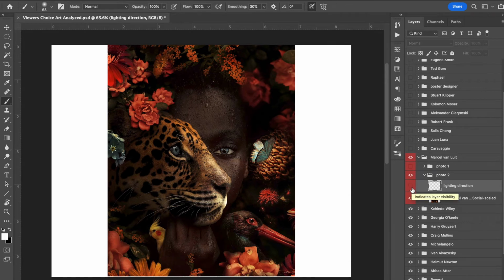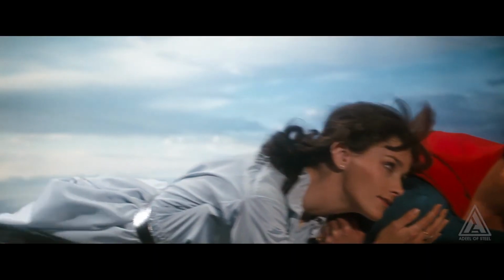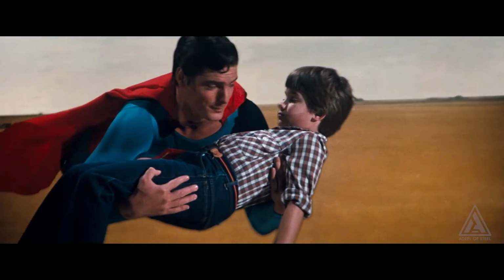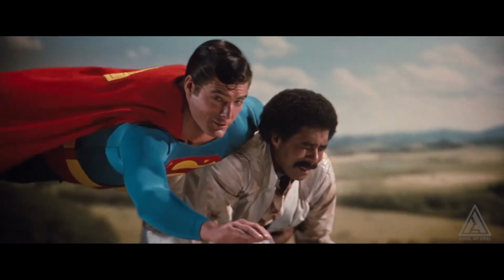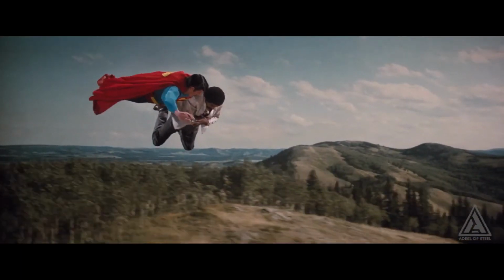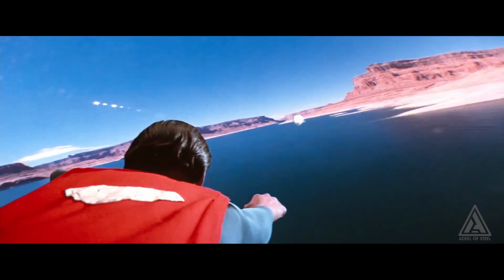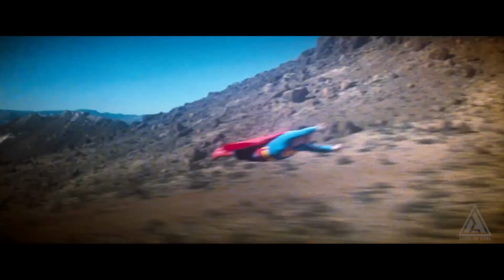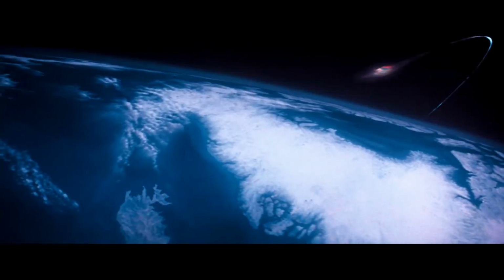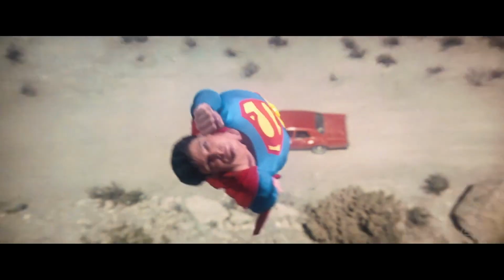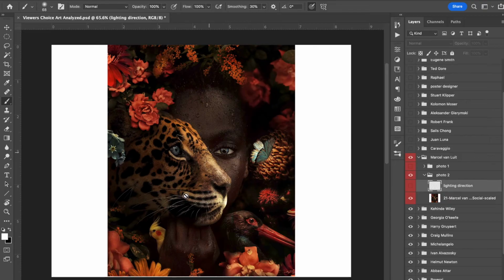I'm just really picky with Photoshop work, and I can usually spot it when it's fake, just kind of like you can with a movie. If the special effects are really fake, that's what it looks like. If you watch an old Superman movie, you can tell that their special effects weren't really as good as they are today. So it stands out and it sticks out like a sore thumb. That's what I'm trying to get at. So what I saw with this one is mainly the lighting direction.